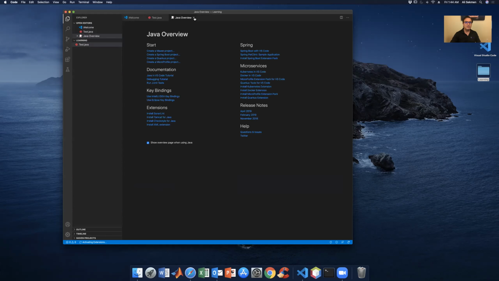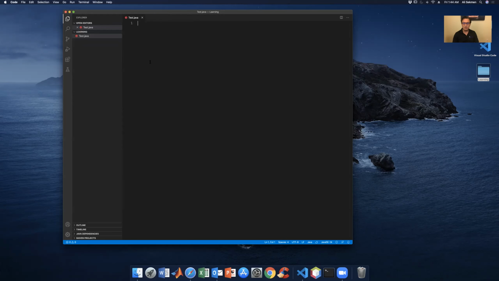Okay, so let's remember what we discussed about collections. We had set, and set is a collection, in other words, a data structure that can hold items, but you cannot have repetitive items. In other words, you cannot have duplicates. Set was the interface, and we had three implementations. One was hash set, the other one was linked hash set, and the other one was tree set. And tree set inherits from or implements sorted set. The difference between hash set and tree set is sorted, hash set is not sorted.